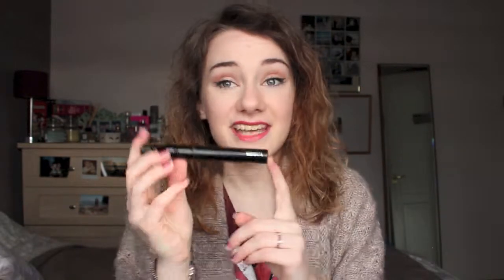It basically makes me look like I've got false eyelashes on — a couple of people at work have said 'oh are you wearing fake eyelashes?' — and it's just my mascara! I love it and it's more of an everyday mascara. I've got mascaras that give you more of a night time look, whereas this one is more of an everyday beautiful mascara. It just does wonderful things to my lashes. I did get it at a discounted price — I bought it in a little outlet in Portsmouth for about £10, where it normally retails for £18.50.